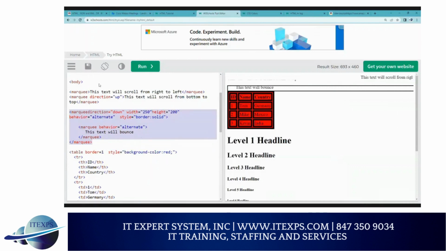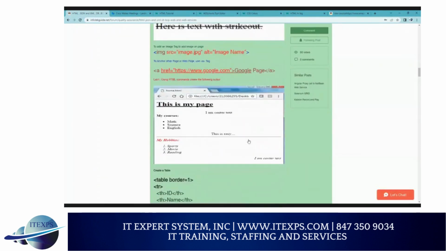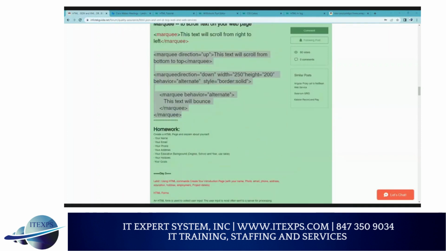Now, I want to show you image. So for the image part, I need to create this thing in my local machine, because this is what your homework is. So please do homework, play around, knock yourselves out, because the more you do, it is easier for you, because when you try, you will learn it.